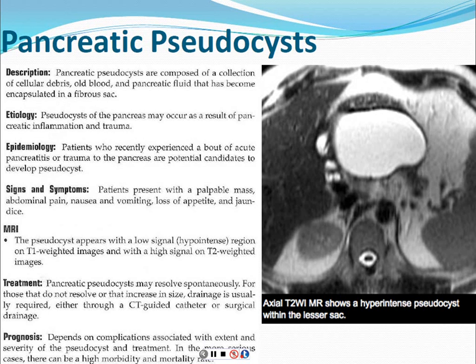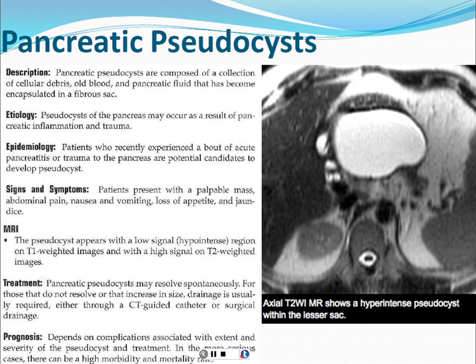Now, there are two phases of fluid collections that we differentiate: the acute peripancreatic fluid collections that occur in the first 4 weeks, and then the pseudocysts that really form a kind of pseudo wall around themselves and stick around a lot longer than those little acute fluid collections that sometimes resolve on their own. Usually, patients with acute pancreatitis present to the hospital because they've had a lot of pain, and they'll have imaging at the time of presentation, and they may have repeat imaging afterwards to follow up a pseudocyst.